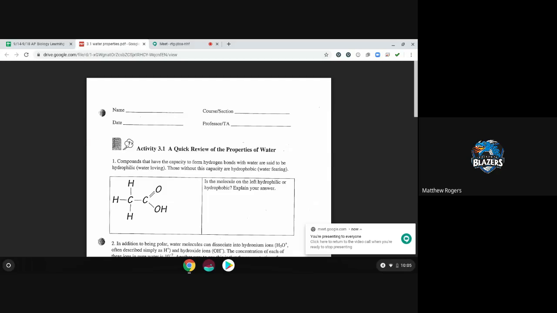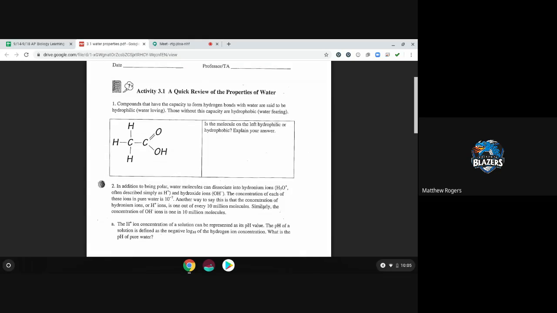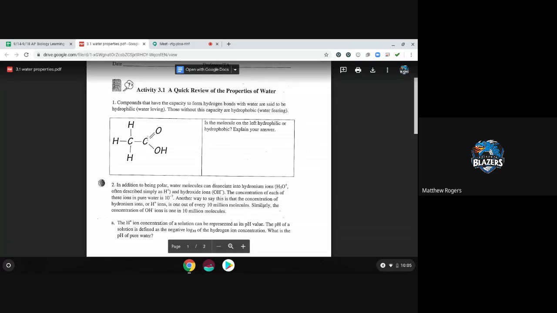Hey everybody. I just want to kind of review the water worksheet because it's a classic water worksheet. I did it as a student, I think a couple different times in high school and then in college a couple different times too. It's a teacher's favorite. So the first one here, obviously we talked about this last week.